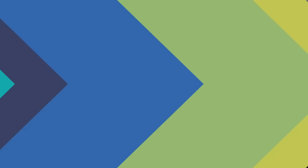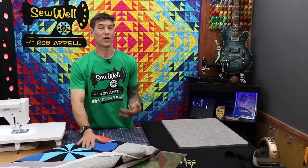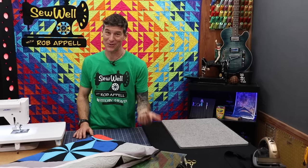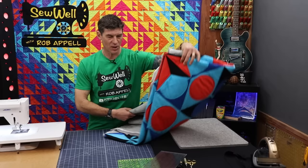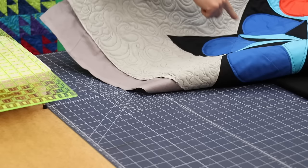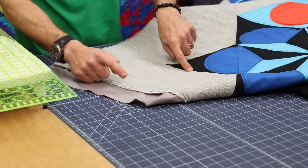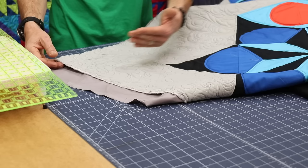Now let's bounce ahead and trim the last edge on our quilt. Normally you would trim the entire project first so you can pull accurate measurements for your length plus width times two. But I wanted to show you one of my tricks for accuracy. I like a 60mm rotary cutter and the biggest ruler available. I chose patchwork that gave me an opportunity to cut a nice edge using a seam line. I'm looking for 8 inches from this seam to the outside edge — that'll leave just a little batting showing, but I can wrap that as I come around with the binding.